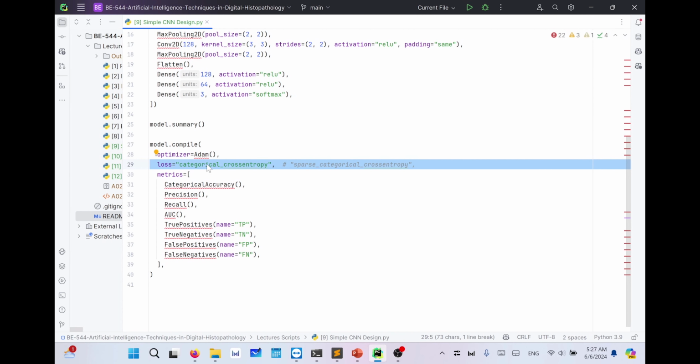Then you need to pass the metrics. These are the performance metrics, or the measures that judge whether your system is getting high performance or not. For example, there is categorical accuracy, precision, recall, and area under the curve.